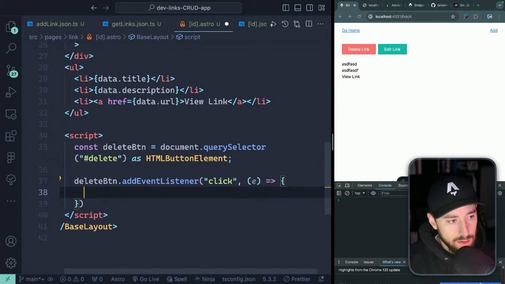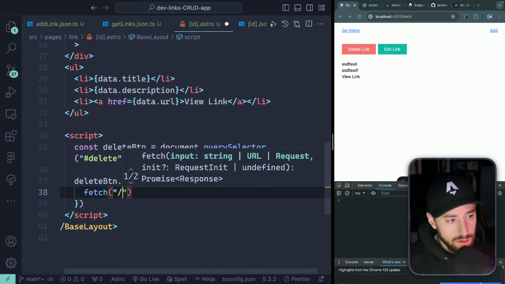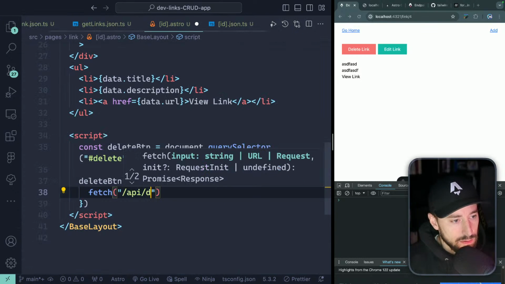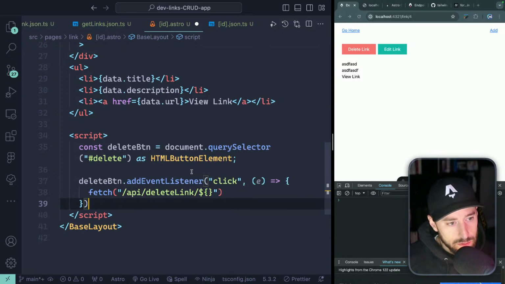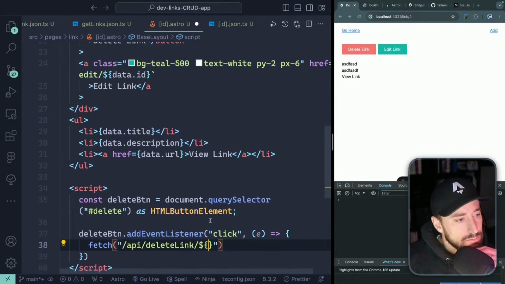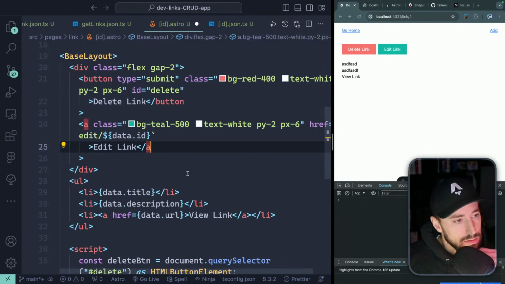Then let's just go ahead and fetch our endpoint, which is API / delete link / whatever the ID happens to be. Now, in order to get this ID down into the script tag, let's see, how do I want to do this?